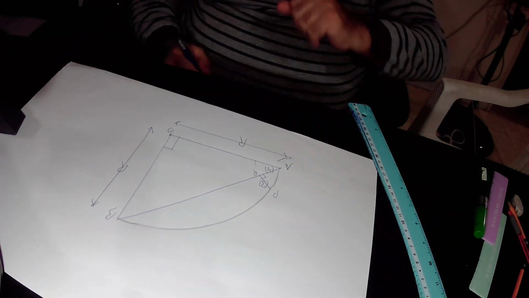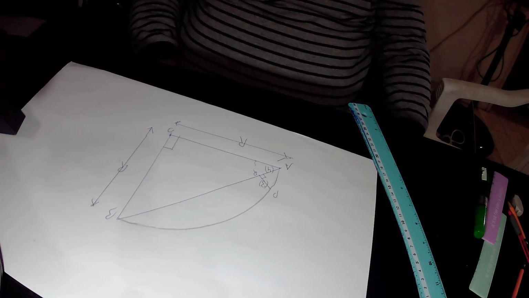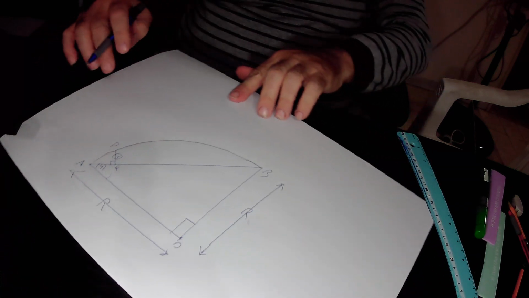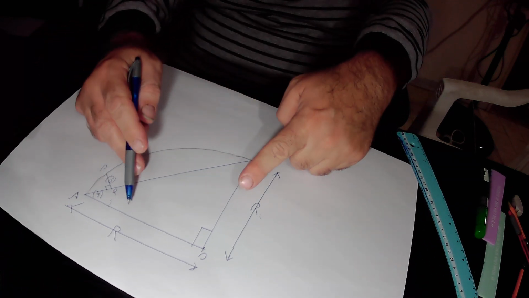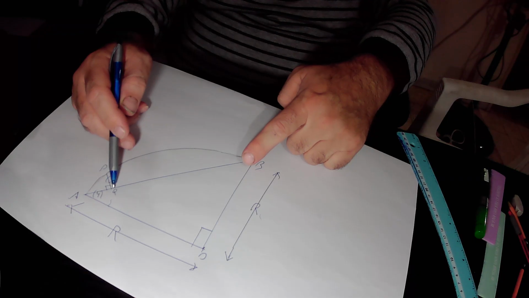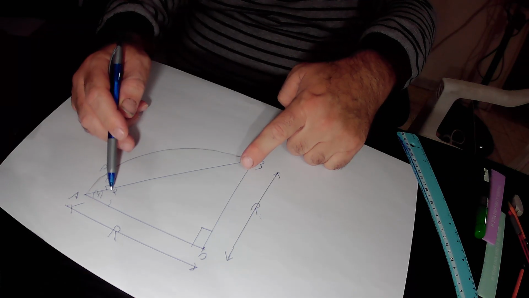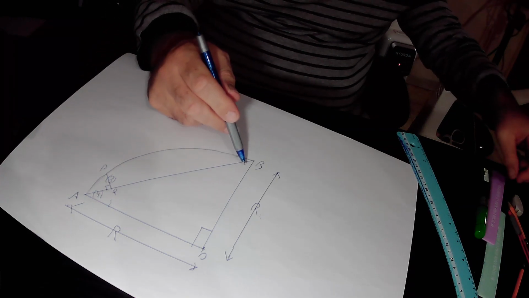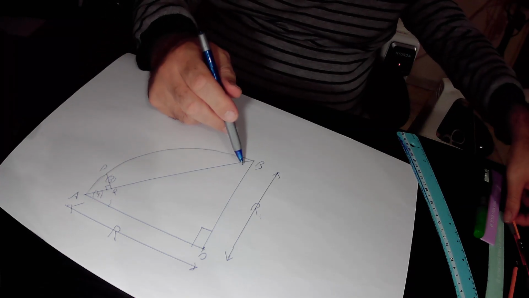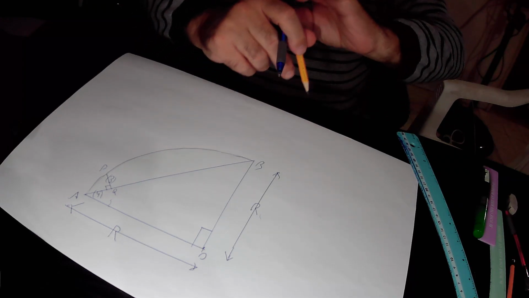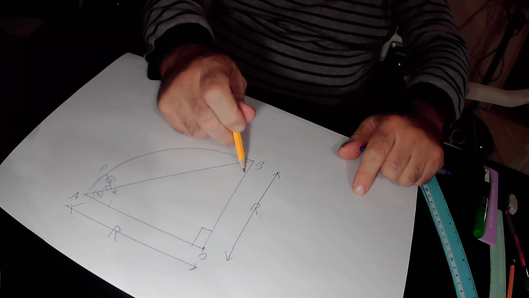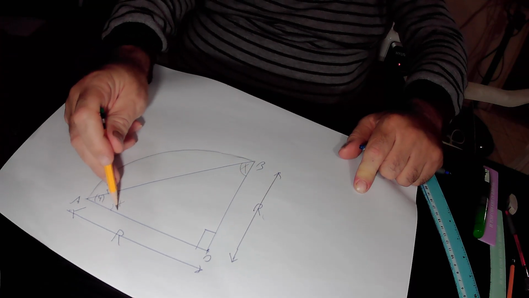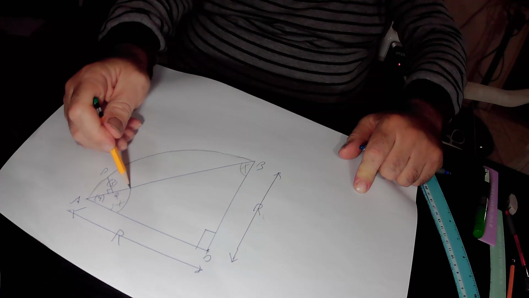So we have the rule that says that opposite equal sides in a triangle there are equal angles. If we focus on this right triangle AOB, opposite those two equal sides we have two angles that must also be equal to each other, according to the rule that I mentioned. So if we define the size of this angle as x, then the size of this other angle must also be x.